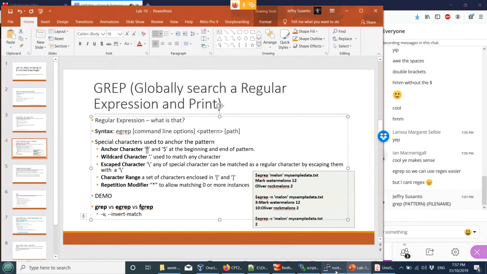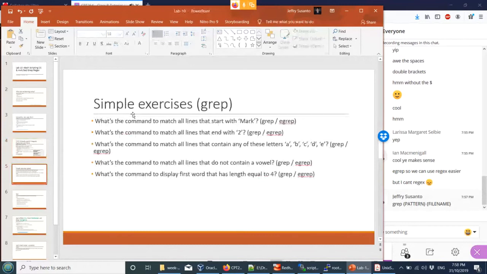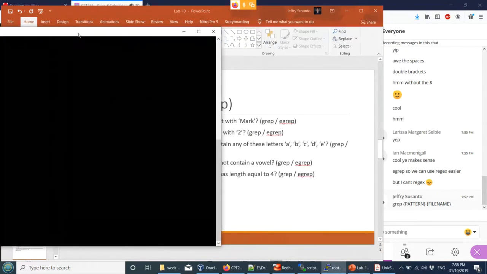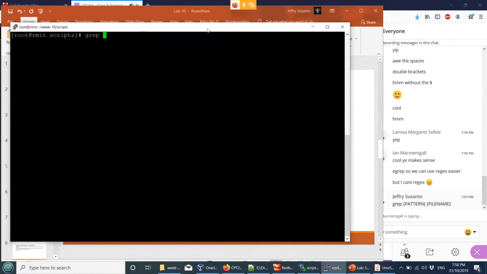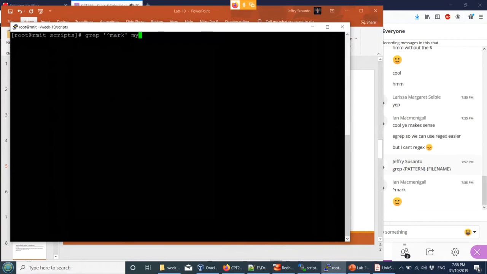So for example, these questions: what's the command to match all the lines that start with Mark? Since the keyword is start with Mark, the pattern would be, just double, that's right, there you go, and use my sample data.